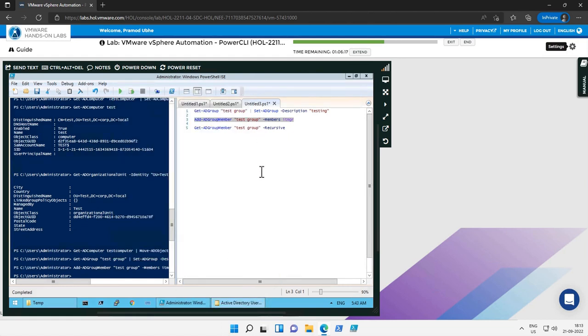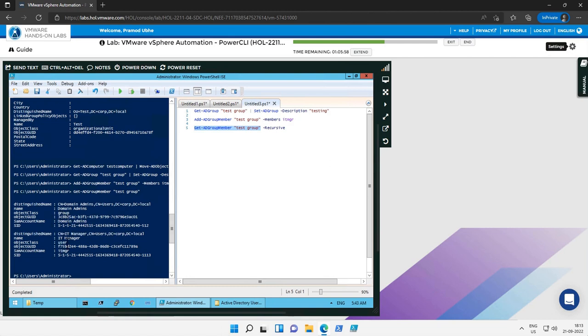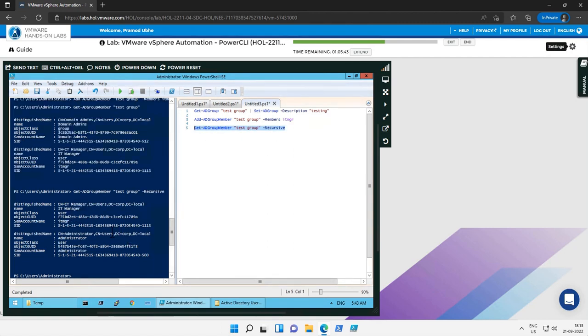Now if you have to retrieve the members of any particular group, there is another command called Get-ADGroupMember. For this group, we can run this command to get the direct members, and if you want to get indirect members, the nested members, let's say the members of this Domain Admins group as well, you use the recursive switch. Let's see how it runs. Okay, all right. So for Domain Admins, the nesting does not work as expected.